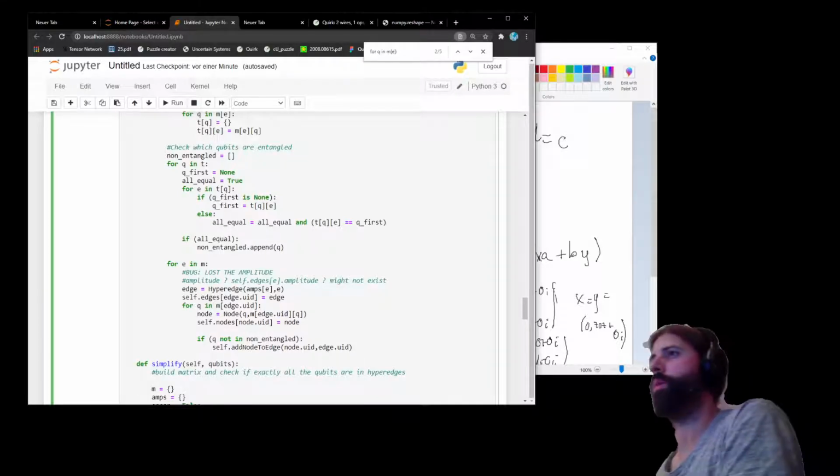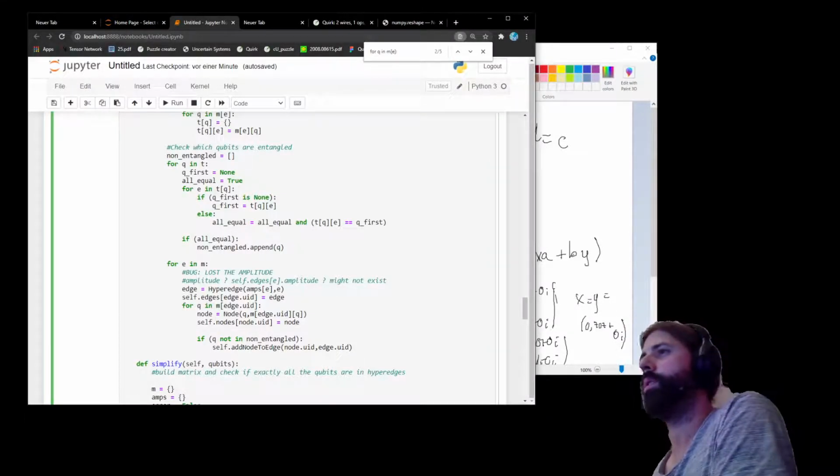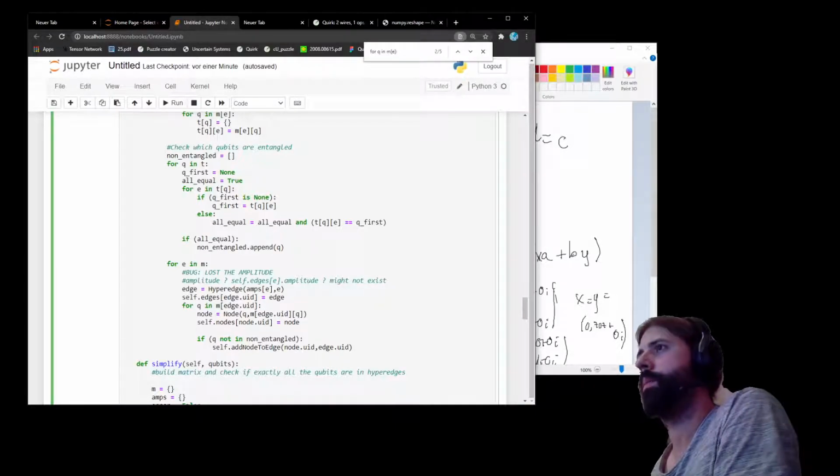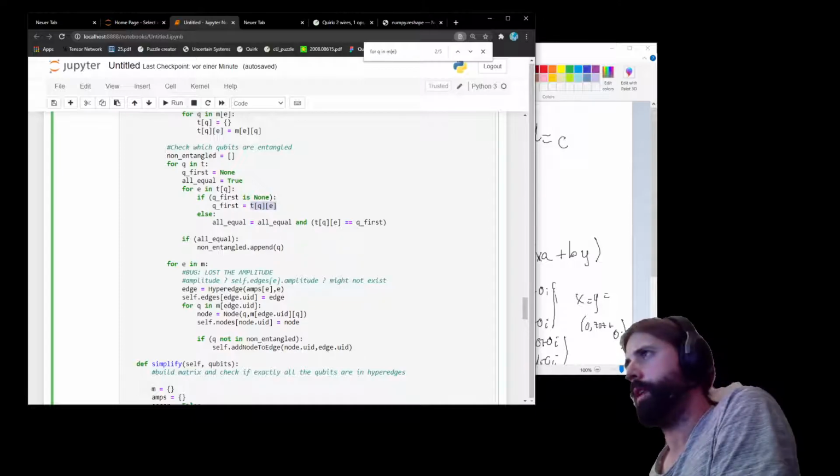Okay, so this is not working. I think it thinks they are all not entangled, maybe. That's the reason. So all equal is true, and then we take a look at all the edges, right? If q first is none, then q first equals this value.